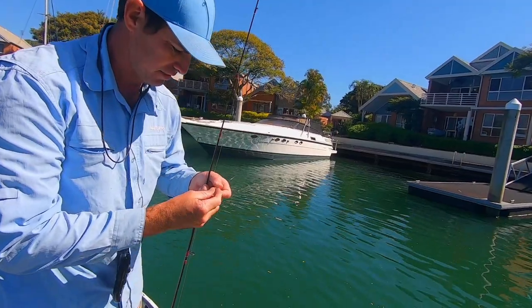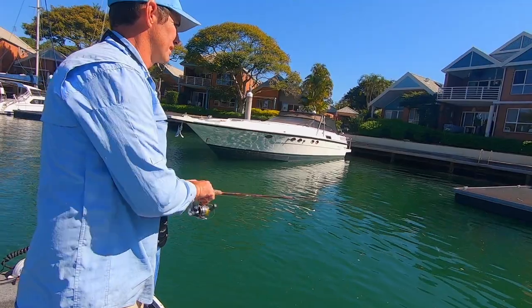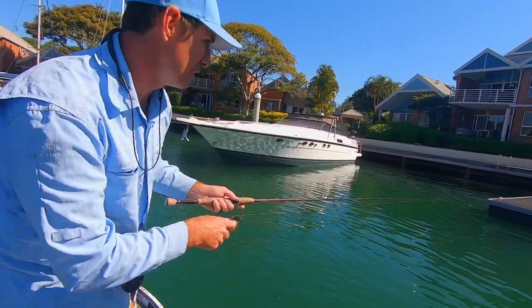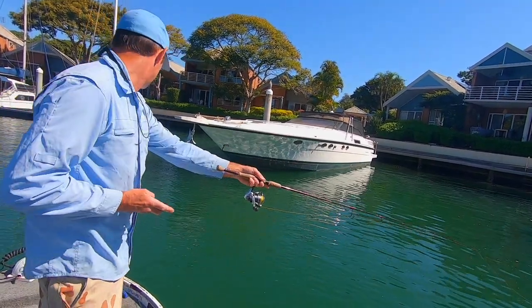I mean, that's a legal fish. Just one after the other. I can see that fish in there. He's turned around, he's swimming down to it now.